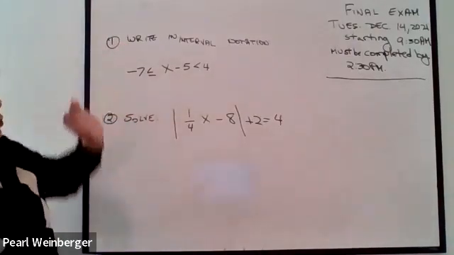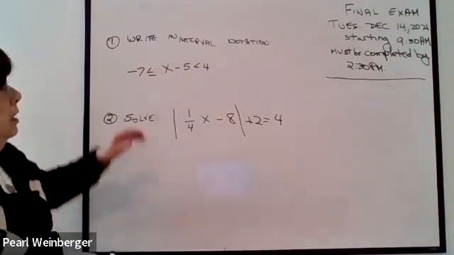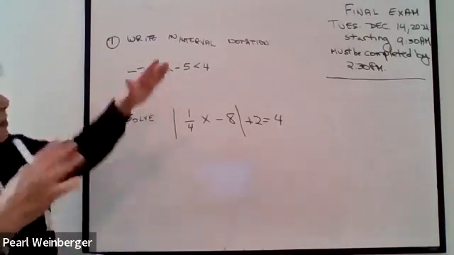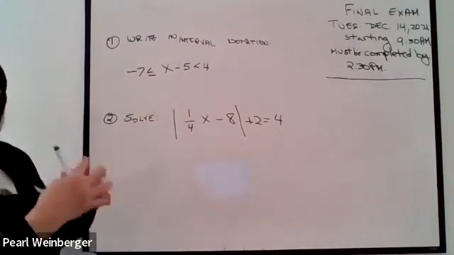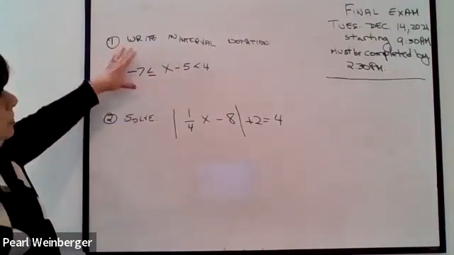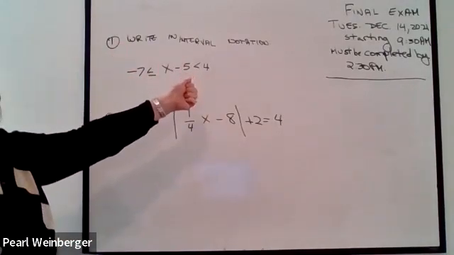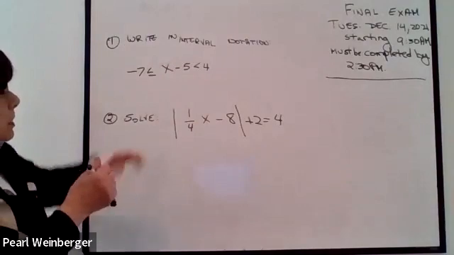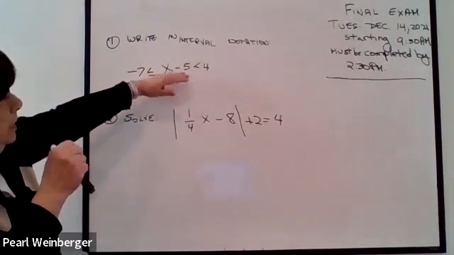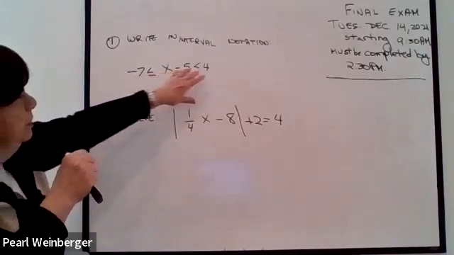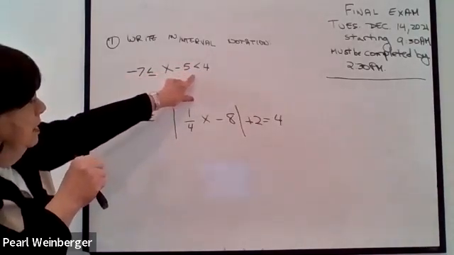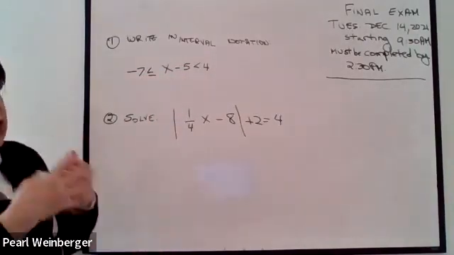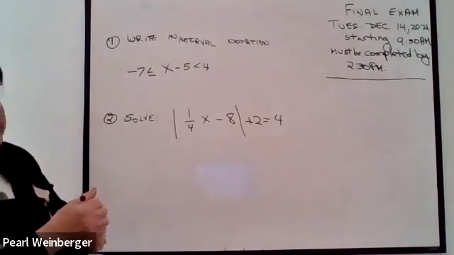Let's just look at these 2 questions. This, as I said, is review day. I'm sort of trying to do it in the order in which we learned it in the term. One of the first things we learned about at the beginning of the term was what we call inequalities, how to solve an inequality. This happens to be what we call a double inequality. It's where you have 2 inequalities in the same problem. I call it a double inequality, or it could be called a compound inequality.